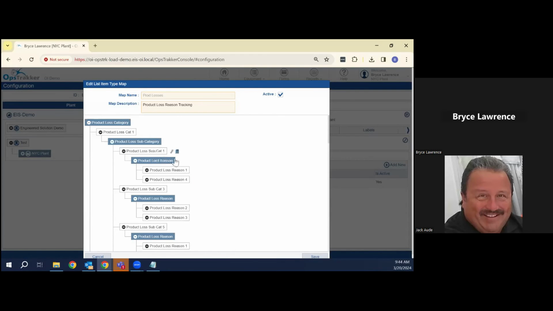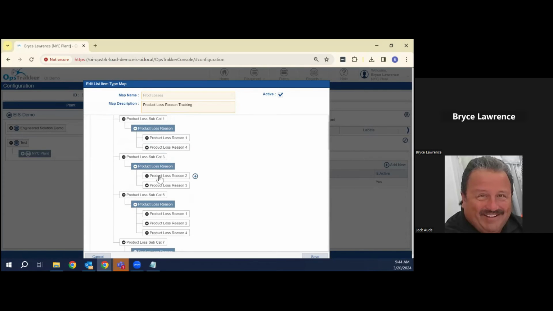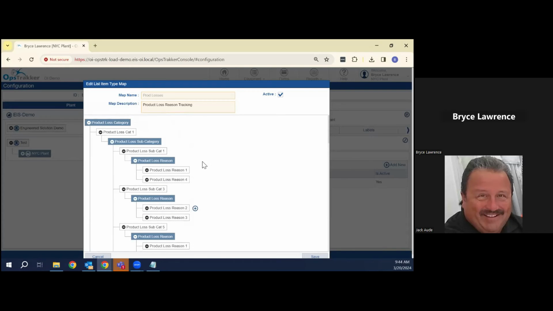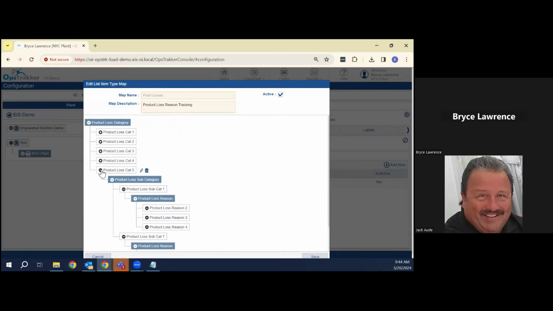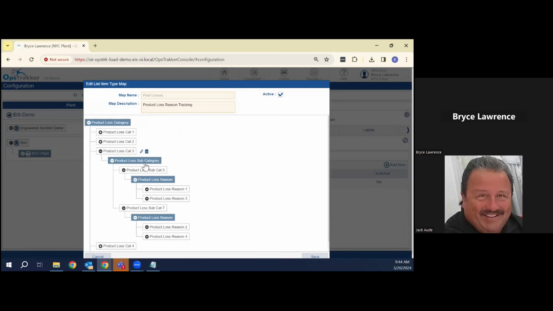This is what determines what's available underneath it. I've got a product loss category, there's 1, 2, 3, 4, and 5. Under each one of these, I can say what subcategories are allowed, and for each of those, what product loss categories are allowed.